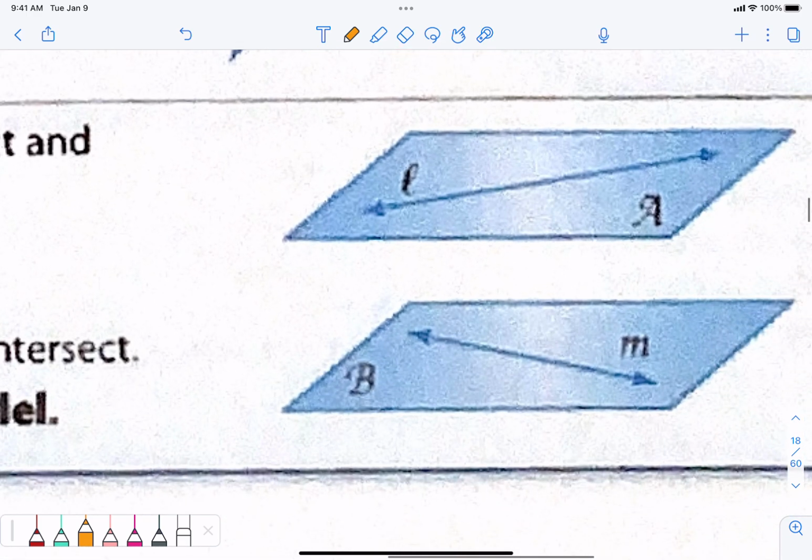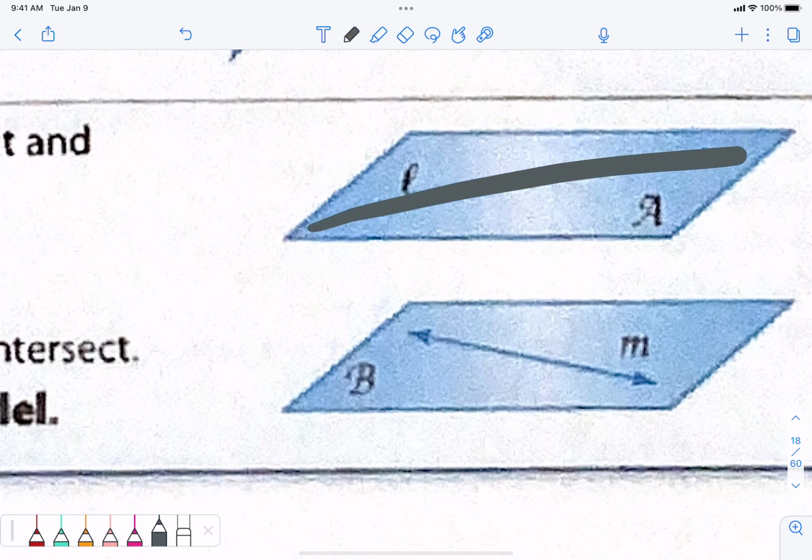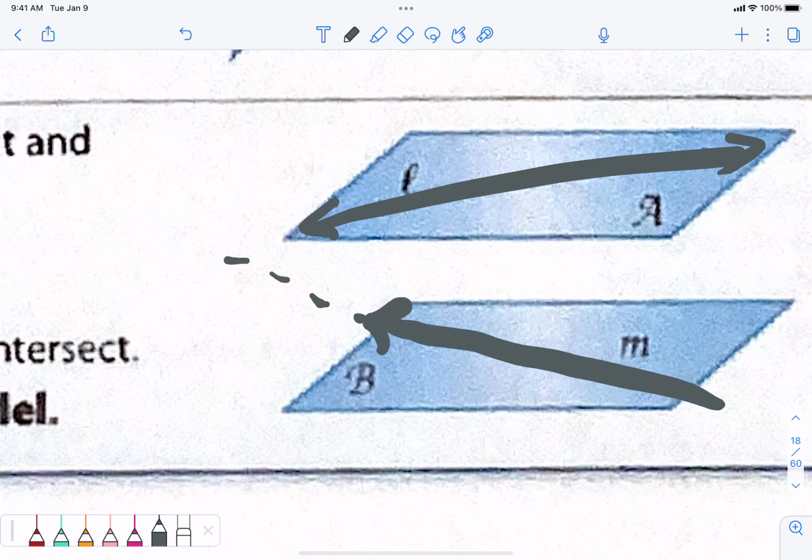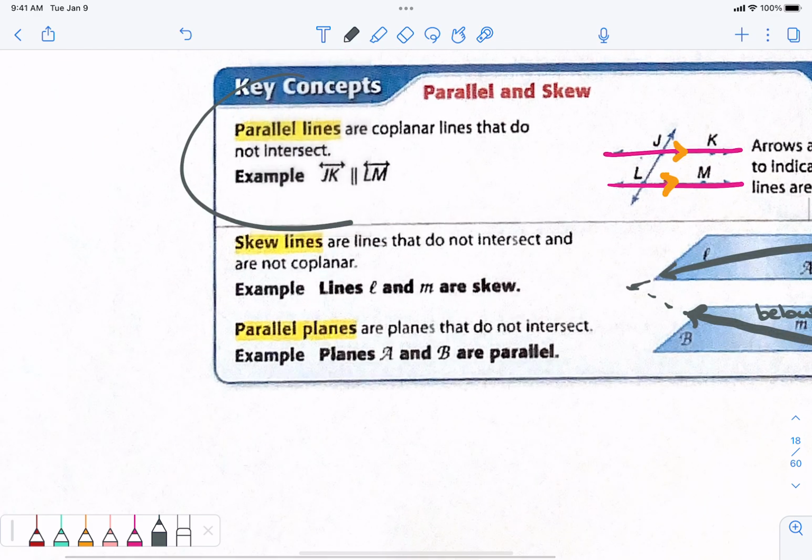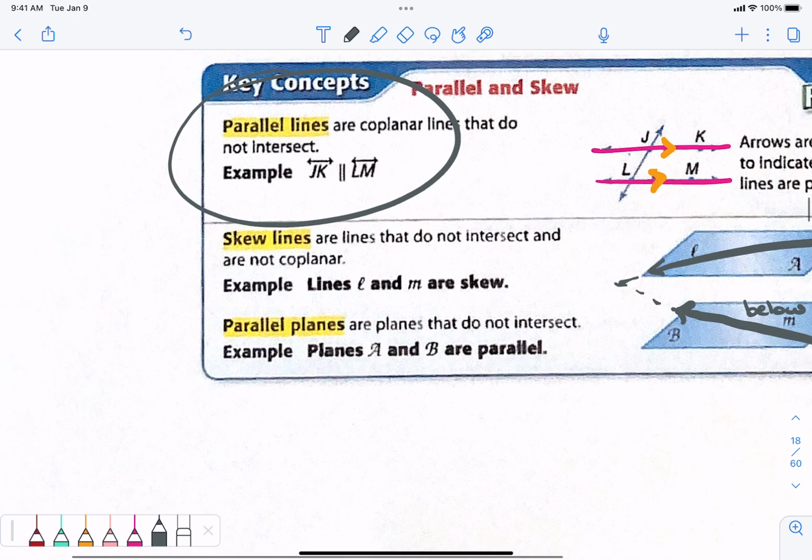All right, skew lines. We had that word the other day. Skew lines are two lines that do not touch each other, so they're out in 3D space. Like this one and this one look like they might touch if this continued this way, but this one is below this one. Those are not going to touch each other, but they're not parallel either. So those are lines that are skew. We're going to be talking specifically about parallel lines going forward. Parallel lines don't touch, and skew lines don't touch either.